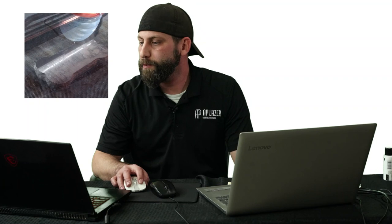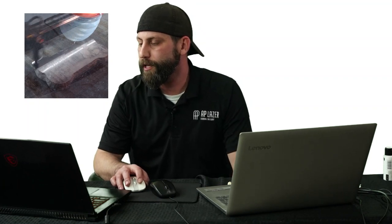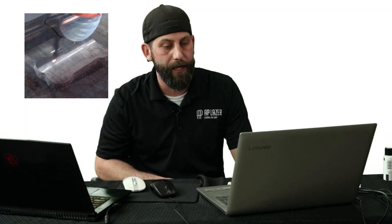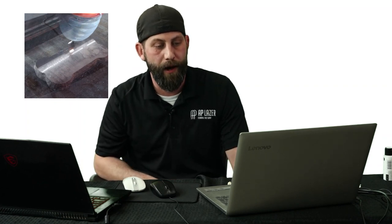Someone asking, what is the speed and power again, and what power laser tube? So I am working with a 100-watt laser tube. My current speed is a 28, and my minimum max power is set at a 21.